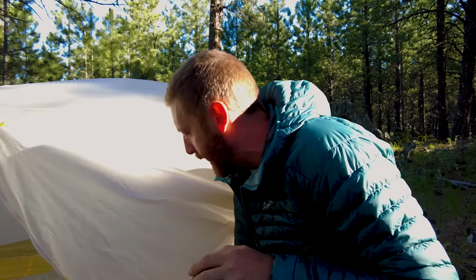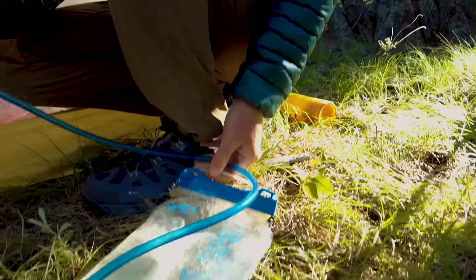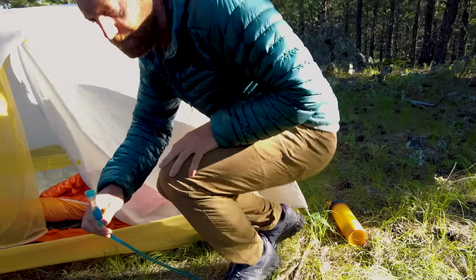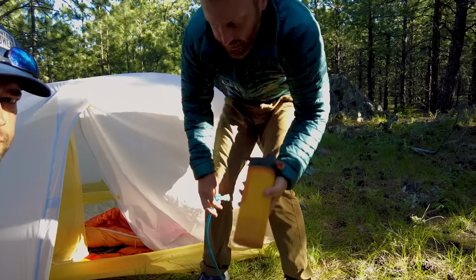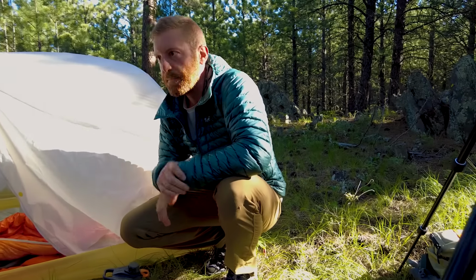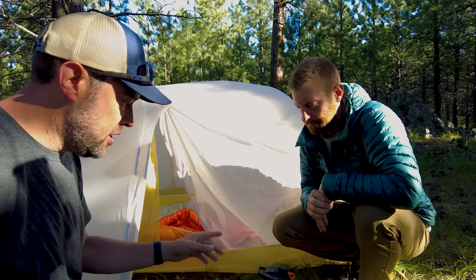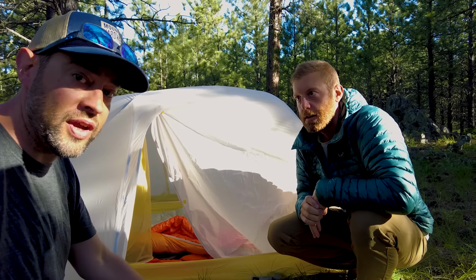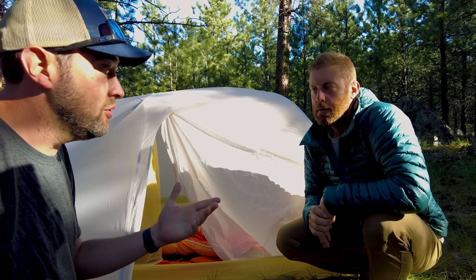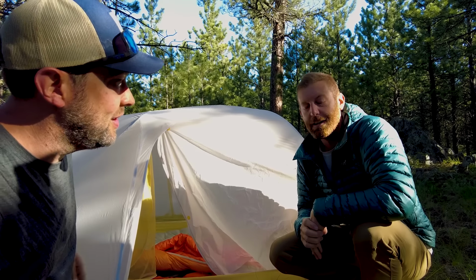Then I've got this, which is how I've mostly done my water. So, a Platypus water bag bladder, followed by my Grail, that's the water I filter. I wanted to ask you about it, because this was super unique to me. I'm used to doing water a certain way, and I like the way I do it because it works for me. I've never personally been a huge fan of bladders, although I do see the benefit of being able to walk and just use it on the go. And you probably never have to ask people, hey, can you get my water bottle for me? Yeah, that's kind of nice.